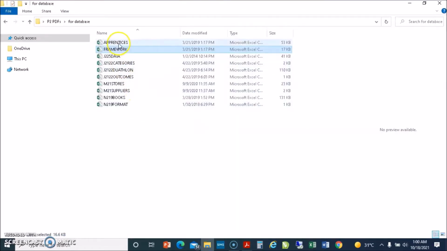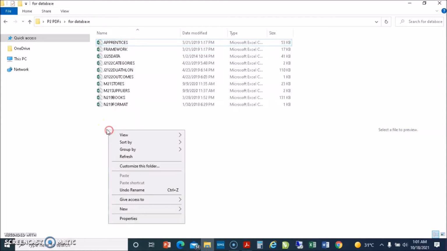One thing to take note of is that the files don't need to be open. Otherwise, if they are open, then an error will be displayed whilst you are running the wizard. So the two files that I'm going to work with have to be closed. So I've closed the files.